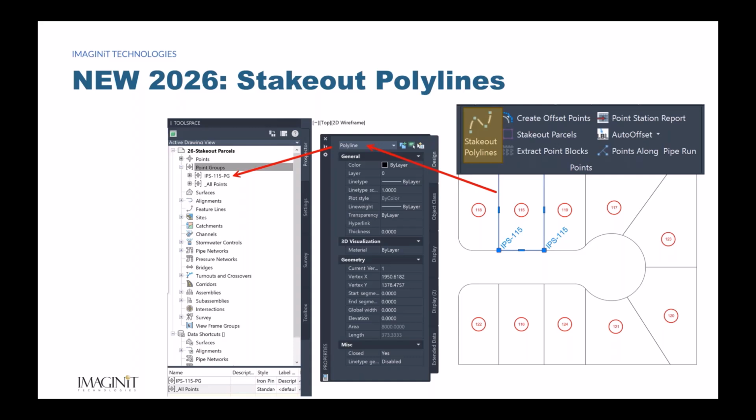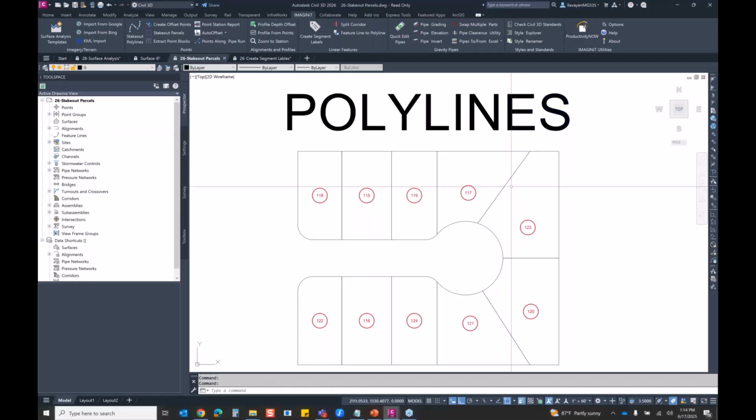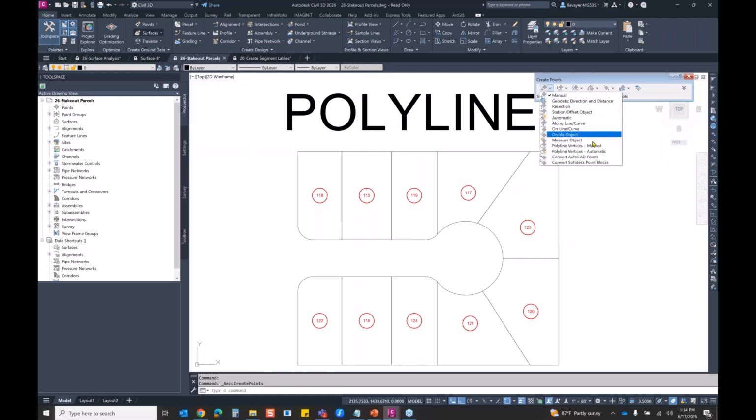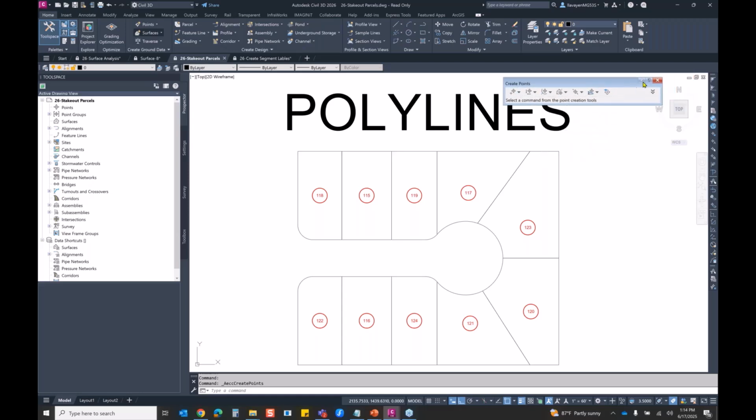I know the software allows me to do the creation of points, but this gives me something a little bit different. Let me jump back here into Civil 3D and show this off. So, staking out polylines. Now, granted, I do know that I have the option of creating points on lines. That does give me an offer to be able to do that, polyline vertices, but it's very simple. I'm only able to select a handful of objects. It's very static. I like my tool set and what we're able to do here for us. So let me focus on our tool set.